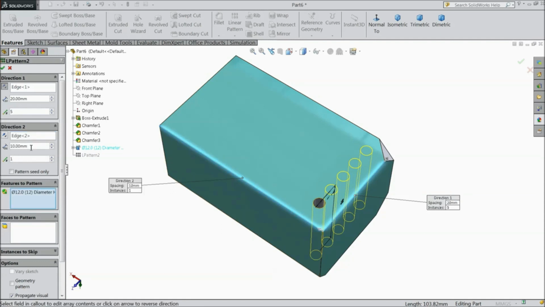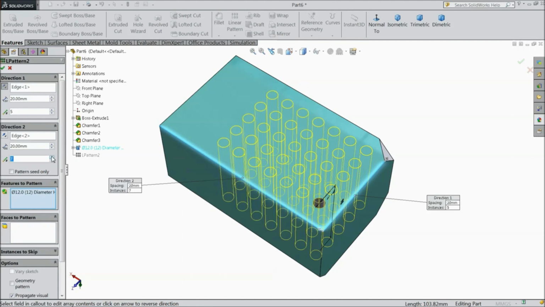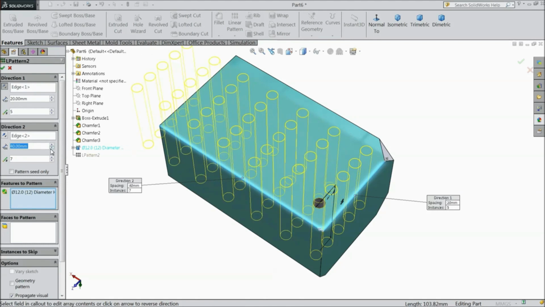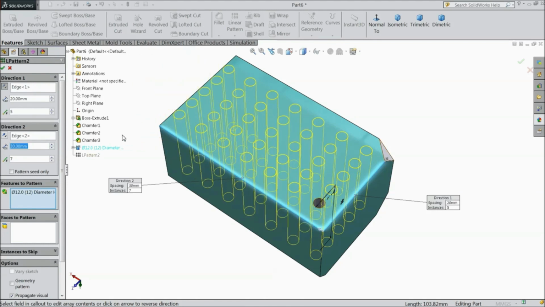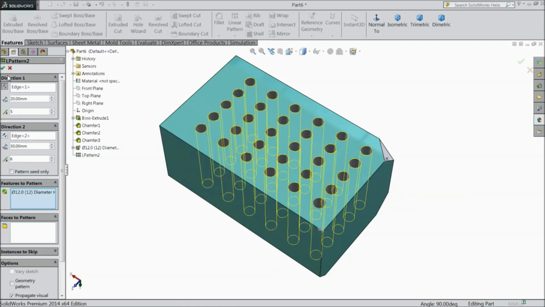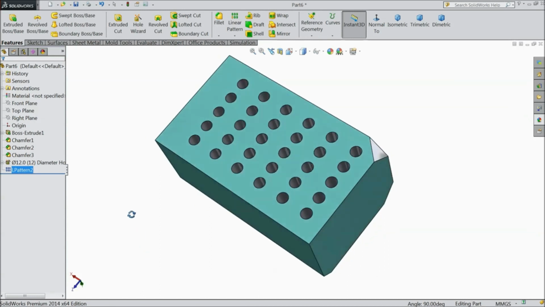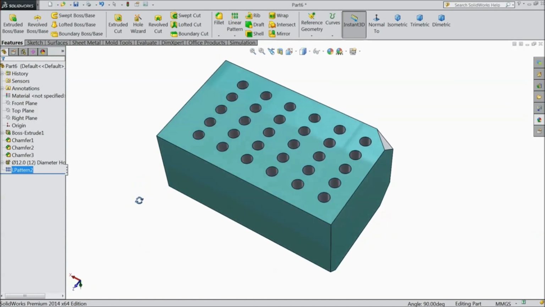Now the spacing distance we will keep 20 mm, and the number of instances you have to increase, whatever. Increase distance to 30 mm, and reduce this to 6. Select OK. See, we created multiple holes with the help of linear pattern.